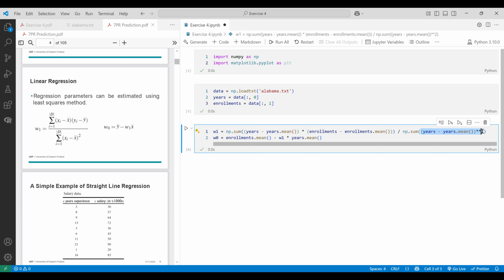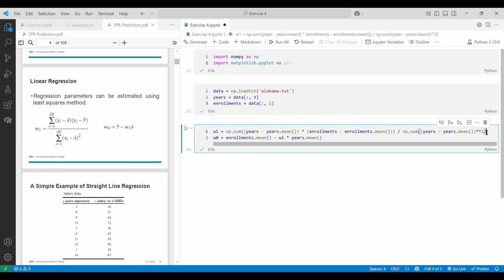So squaring ensures all values are positive, so they are not negative after squaring. It gives more weight to the points that are further from the mean. And then we sum up, which is the denominator here.